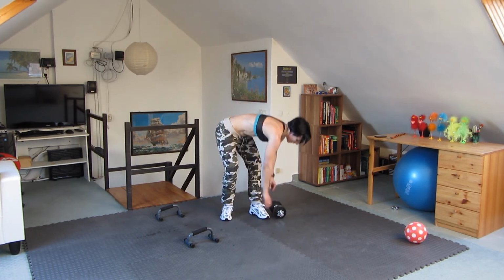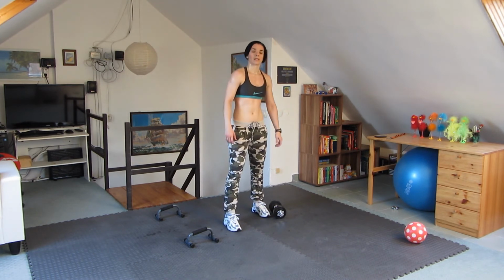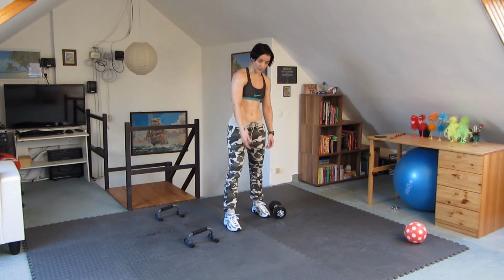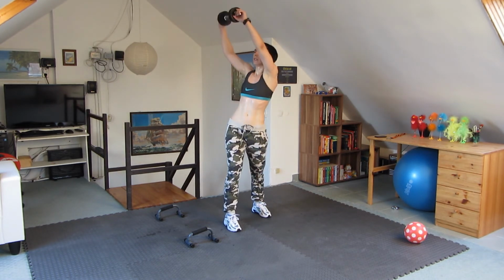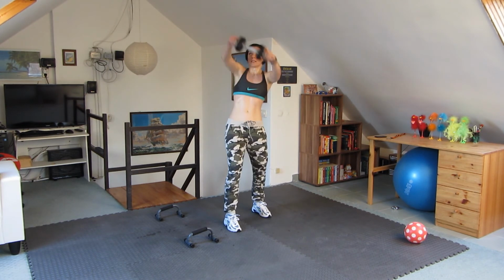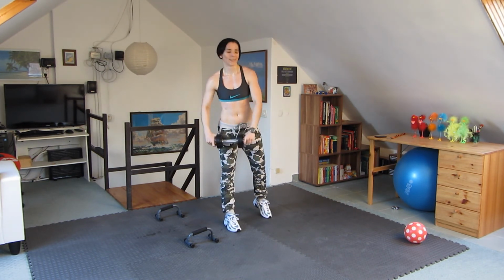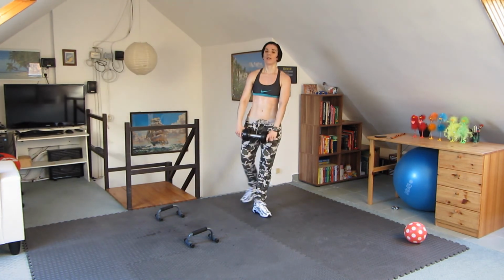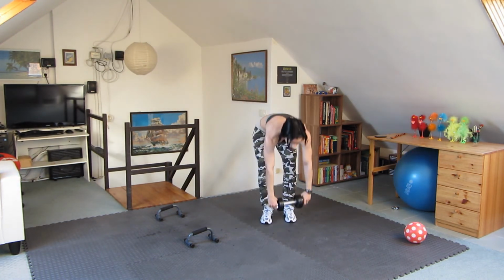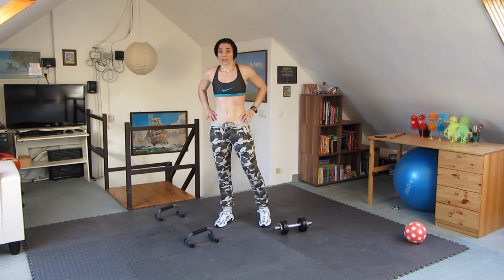The dumbbell is next to your left leg. Your right leg is slightly forward than left leg. Squat down. Twist your chest. Extend your knee, your hips. And do this wood chop. The third exercise was side to side twist.